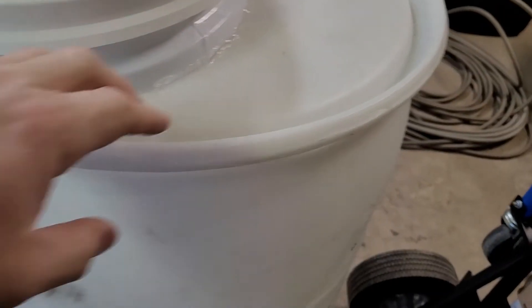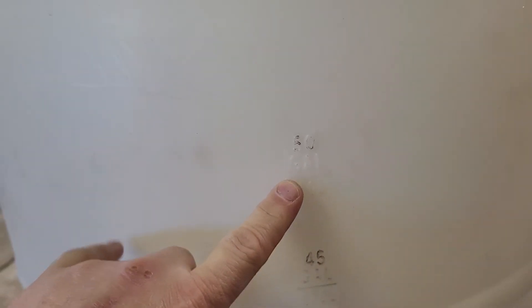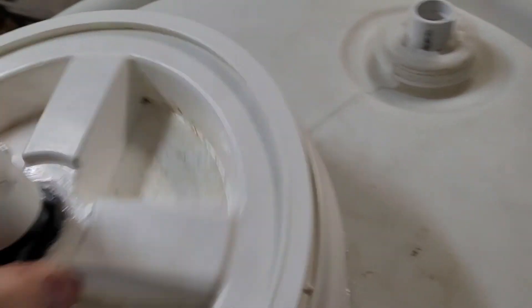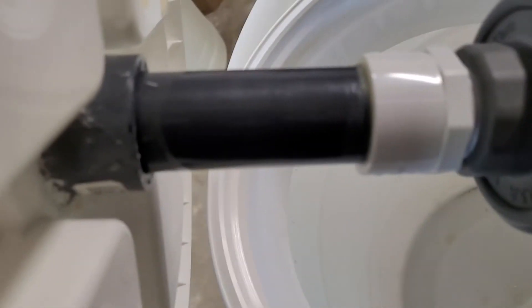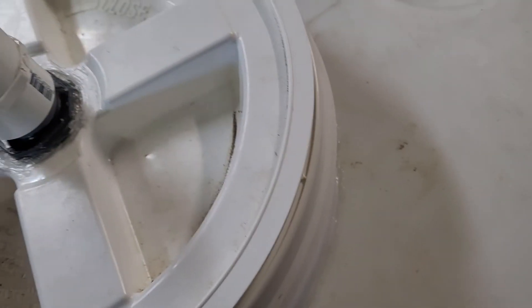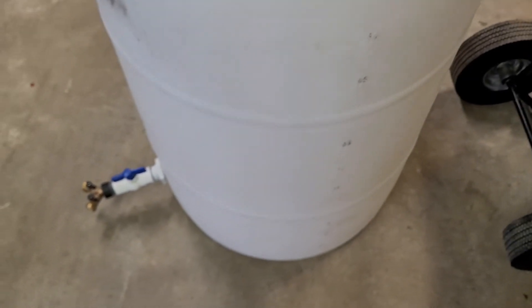With the way we have the Hudson valve extended, it does bring the water level a little low — probably around the 50 gallon mark. So we'll probably redo this if it causes any problems and get rid of that long pipe. If it does cause problems, removing that pipe will bring the Hudson valve up a lot closer and allow us to fill it up more. We're going to test this out first and see if it works — if it works, we'll leave it; if it causes problems, we'll change it.